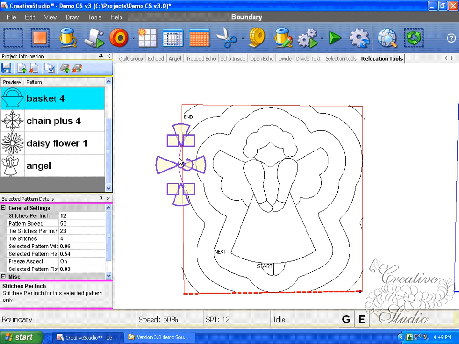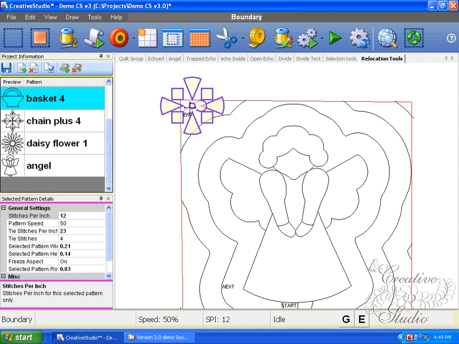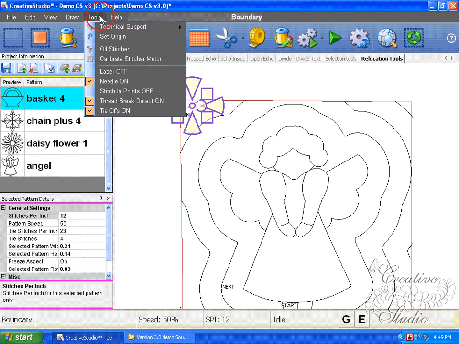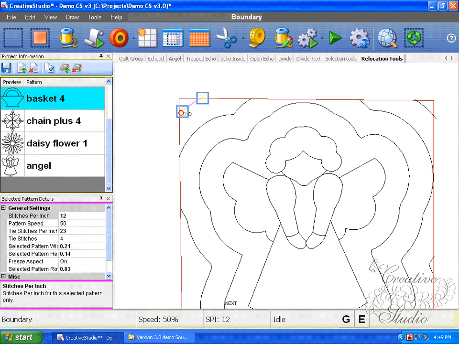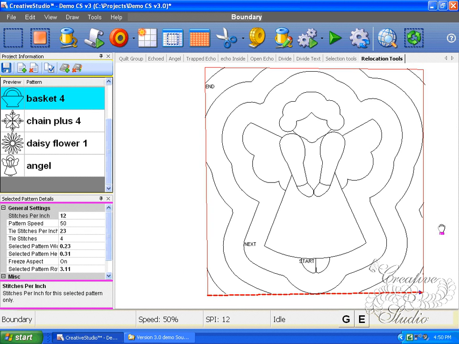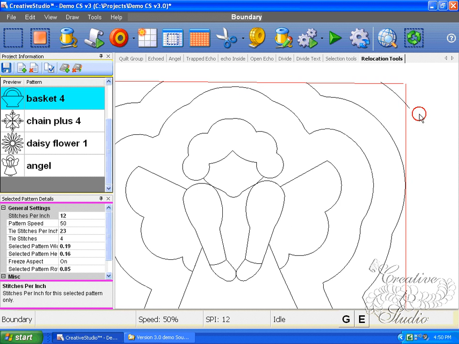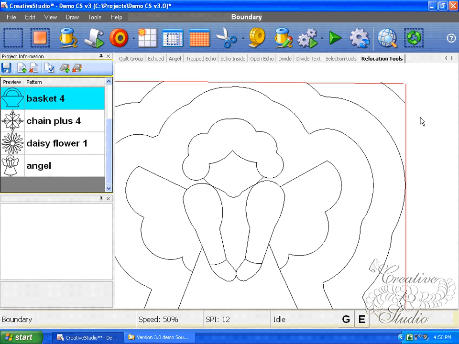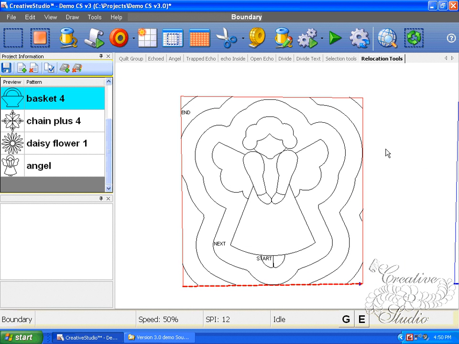Okay, I'm just about done cleaning this up. If I want to get really picky, I can go up here to my pattern anchor and switch to endpoint and fix some of these up a bit. One little piece in there I need to get rid of. Okay. Now that took me a little while to do.